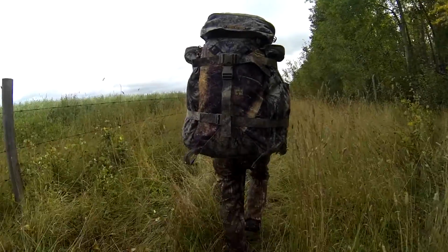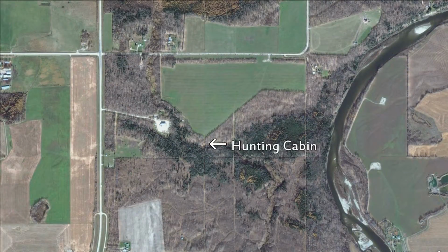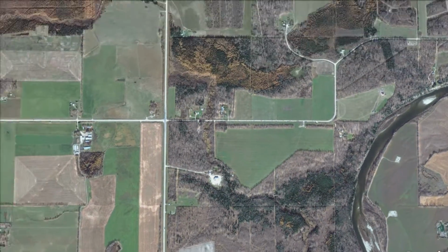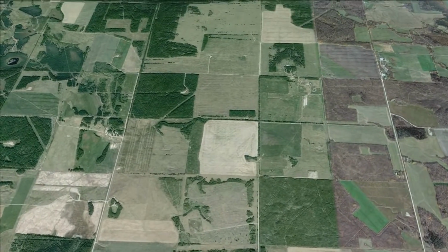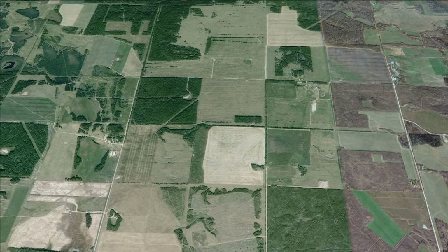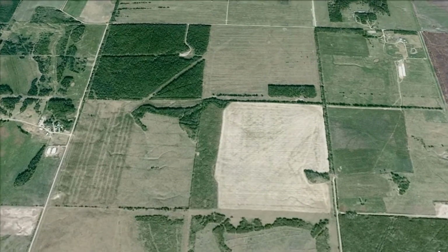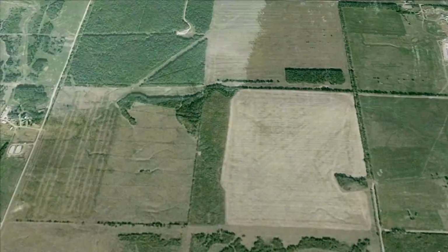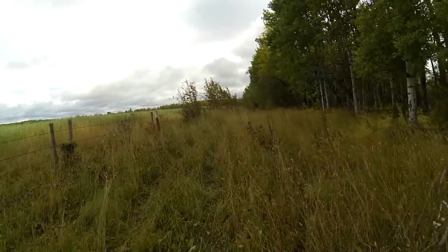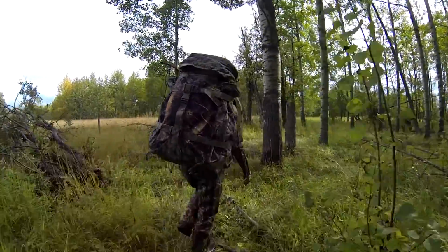Jolene and I had just gotten permission to hunt some new land about a 10 minutes drive north of the hunting cabin. We'd only got permission to hunt this land 4 days ago, and so only had time to quickly walk some likely looking spots and hang a couple of stands. And it was these stands we were going to hunt on our first day out. It's about a 25-minute walk from the parking spot to get into either one of the stands.